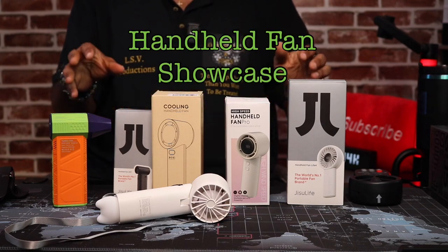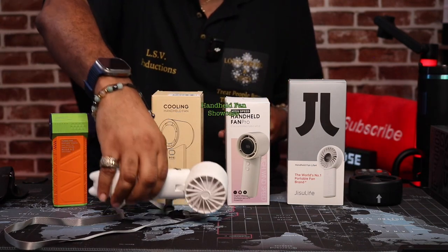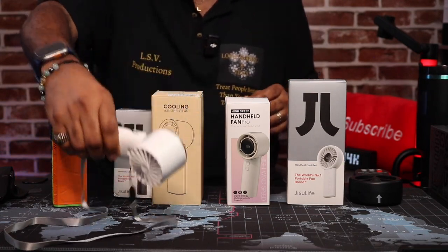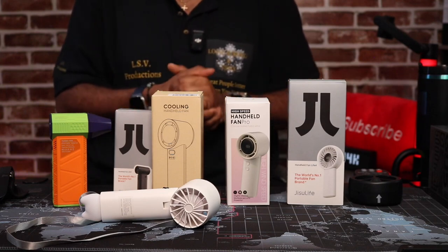Today we're going to be taking a look at these handheld fans. As you see, I've already opened one up because it's getting kind of hot in the studio with these lights and everything. We're going to see what they're working with, all right?